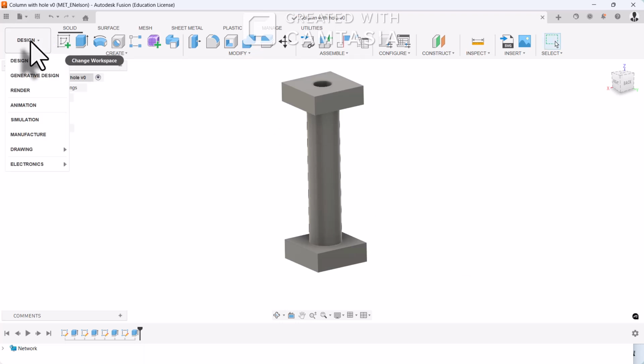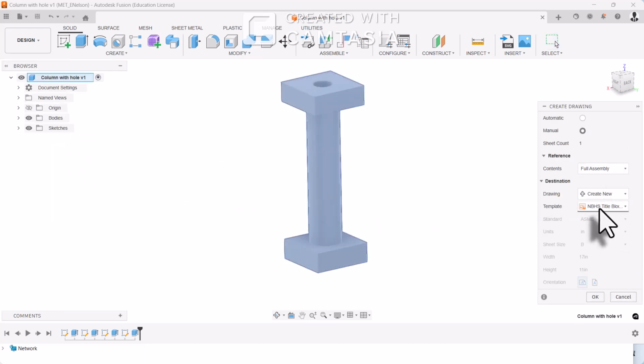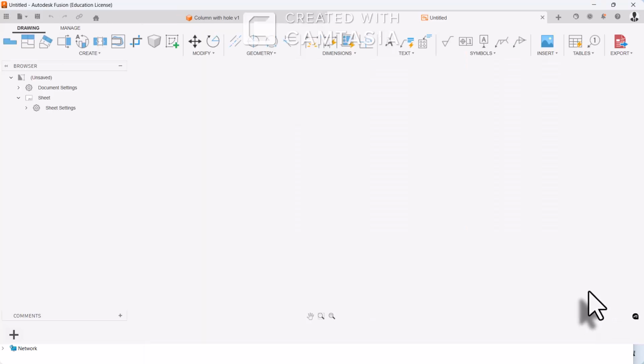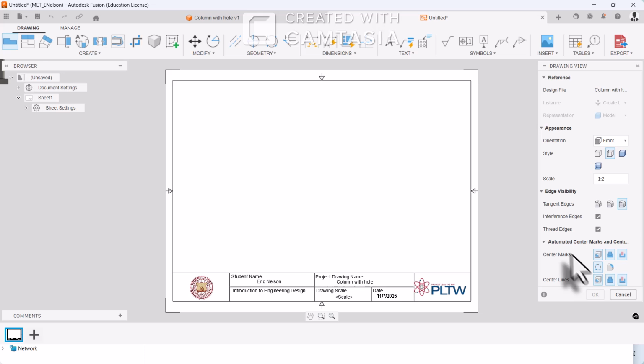Now I'm going to hit Design, Drawing, from Design. Make sure you're using the NBHS title block, and OK. So we definitely want to make sure we have visible and hidden edges. We have front.